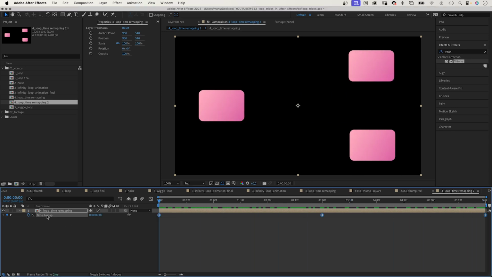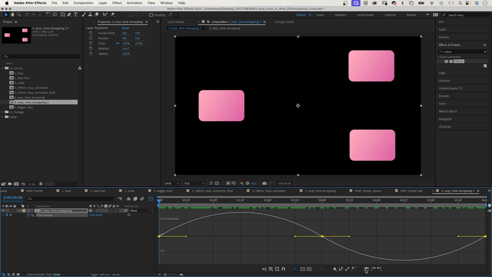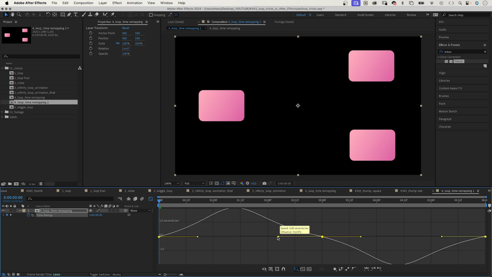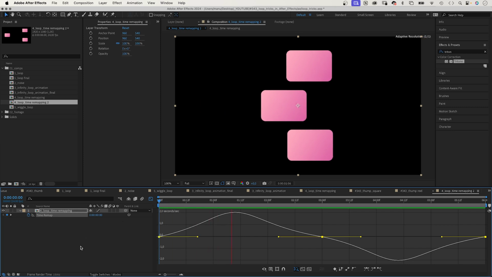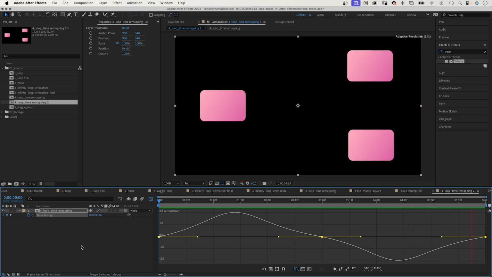Now we open the graph editor and adjust the speed. Select all keyframes and add easy ease to them. Let's adjust the curves some more. Instead of changing the animation of each shape, we used time remapping to adjust all animations retrospectively. Awesome!